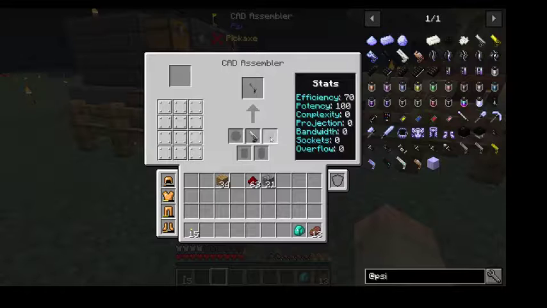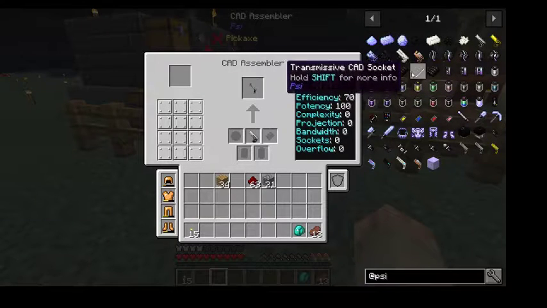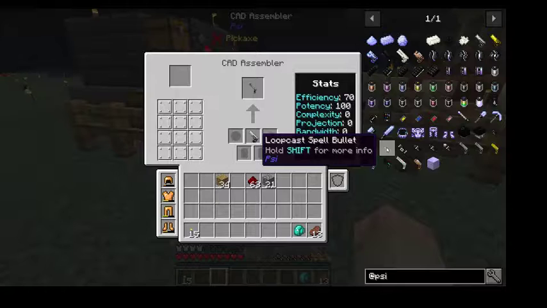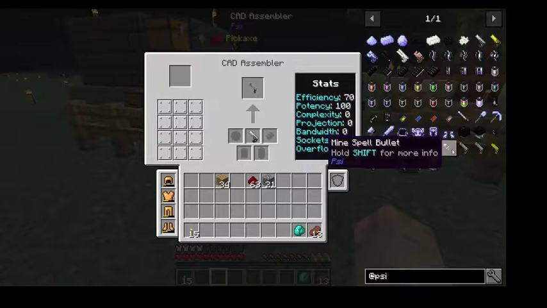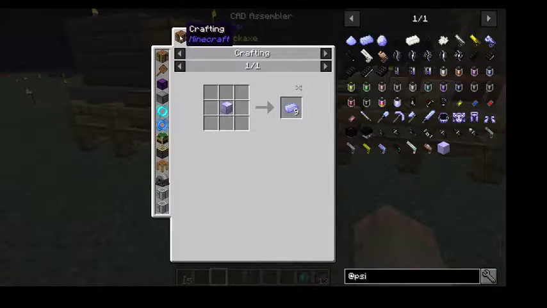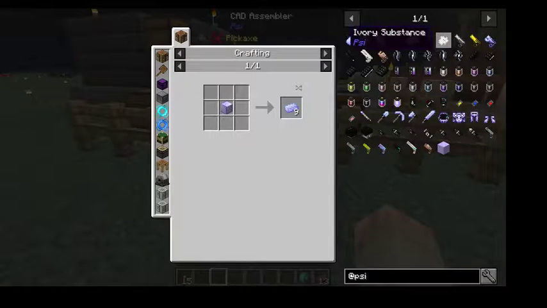Put your CAD here, then you can make other stuff that adds on to it, other modules like the CAD cores, the batteries, the socket. Socket is basically what it does: the mod allows you to make bullets that can hold spells. And it also has a set of armor and regular tools based off psi metal. Psi metal you have to get by using the psi gun, and there's a procedure that goes through.